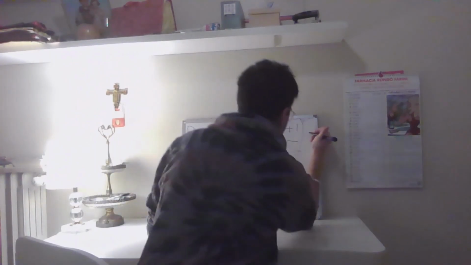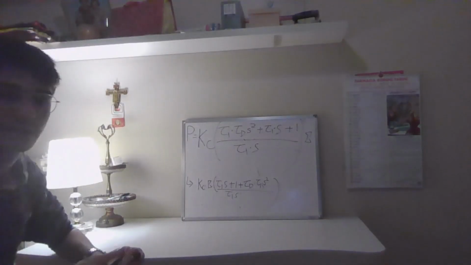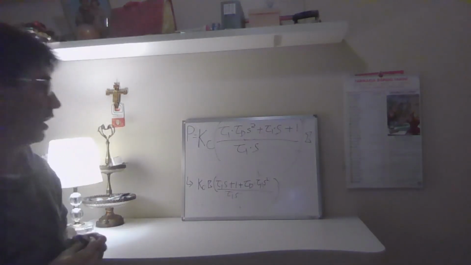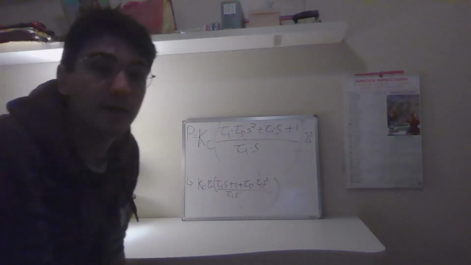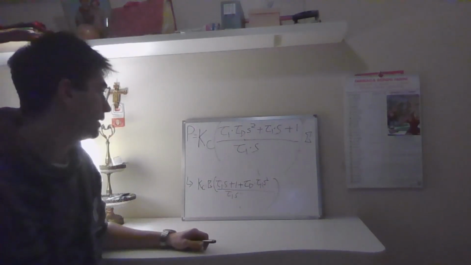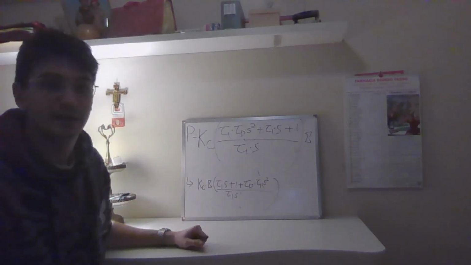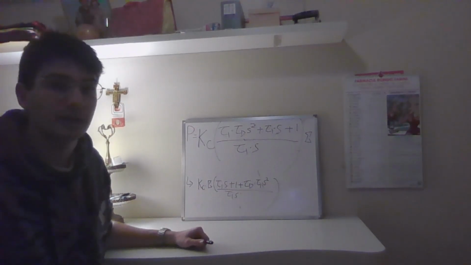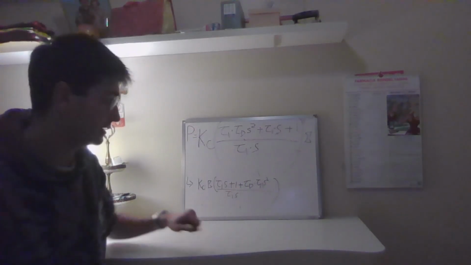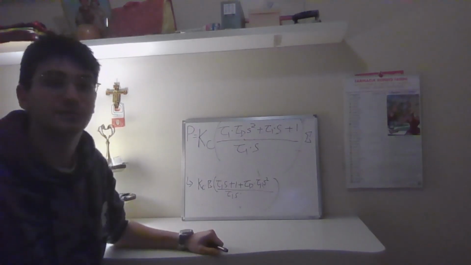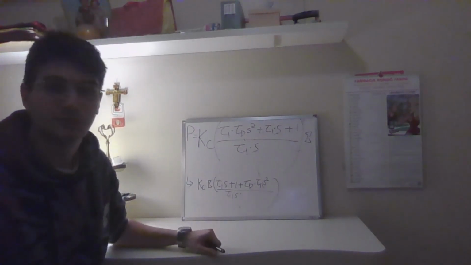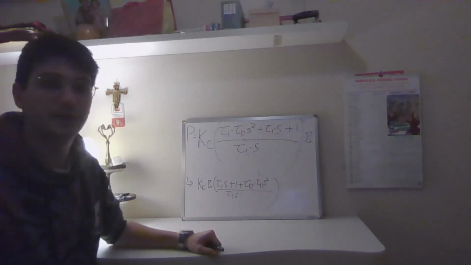And then again, this is all multiplied by e, our error, which is our difference between our height set point and our actual height. So with that being said, let's go ahead and jump back into Python and plug this in, and see what values we get for our PID.